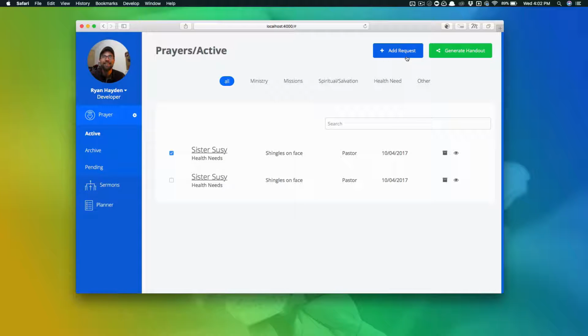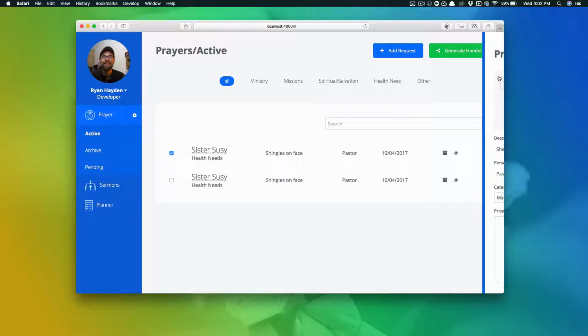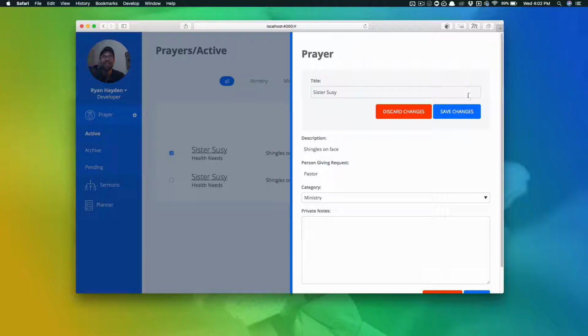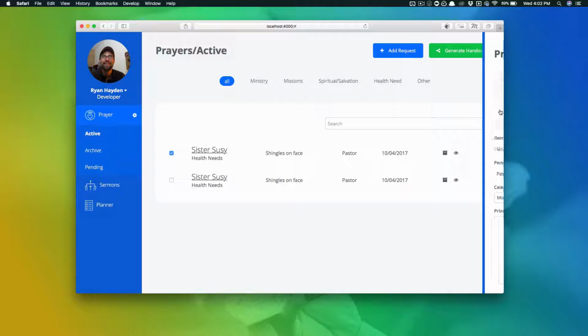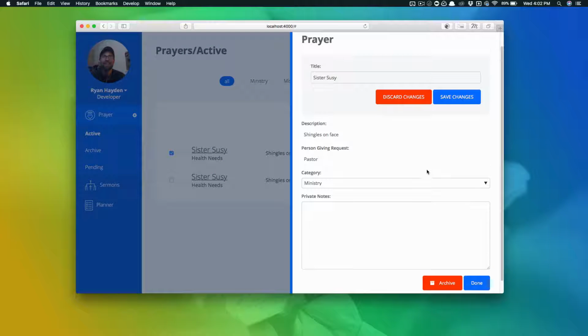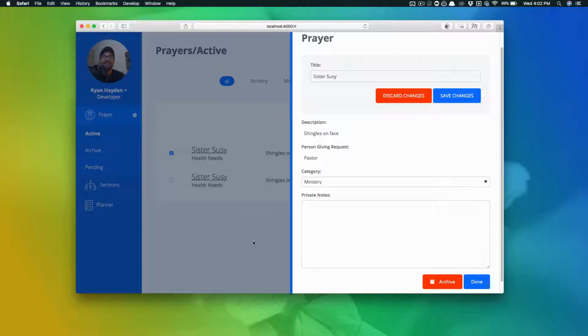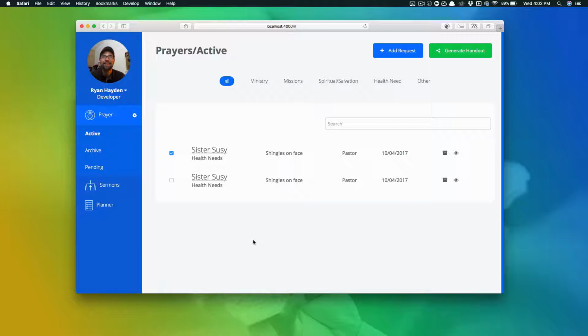You can't really tell because it almost just looks like a border. But if you click this add request button or you hover over this third layer, this pops up, and boom, this is where the actual adding and editing of a data type is going to happen. And so, for instance, if we want to add a prayer request, we could click that add prayer request button, or we could open this and add a prayer request. If we want to edit one, by clicking on this, it's going to open that data set in here. And we can make whatever edits that we need to. Super psyched about that. It's so awesome. So that's the first thing.